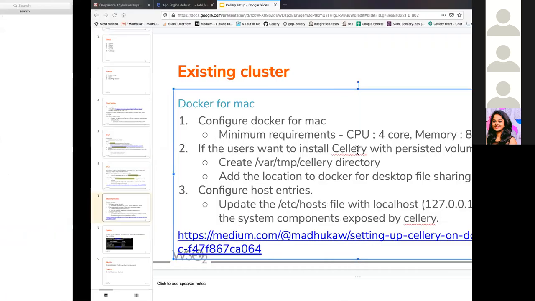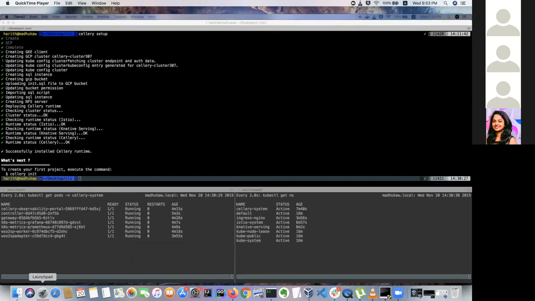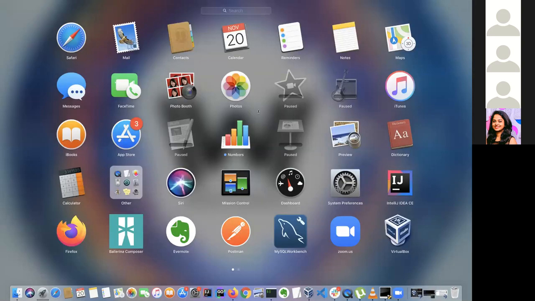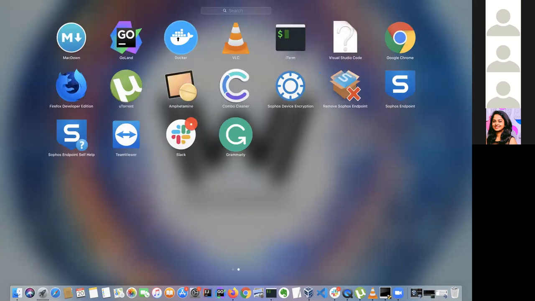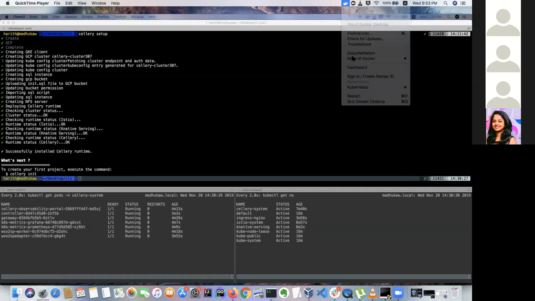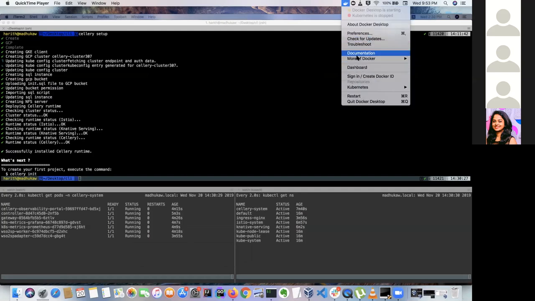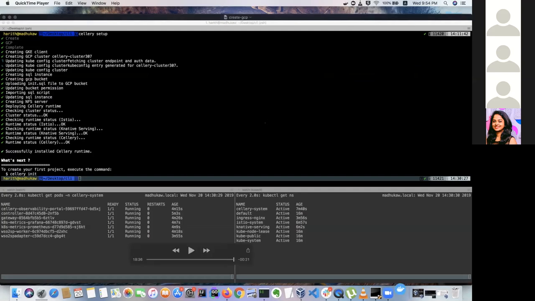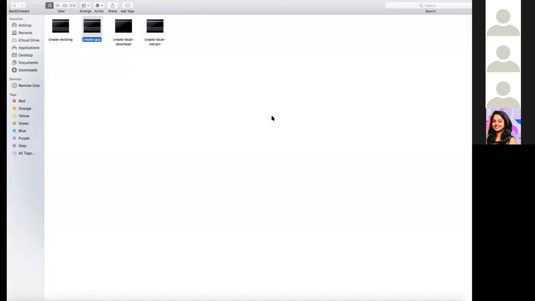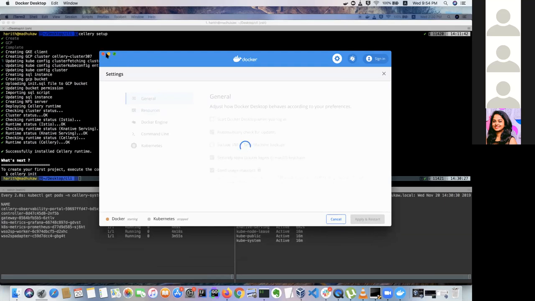If I simply quickly show you that, if I go to Docker for Desktop, and go to preferences, here, still getting started.